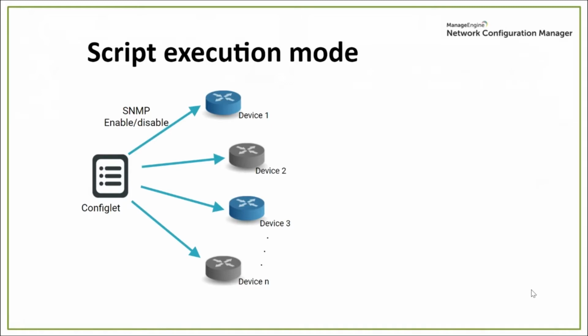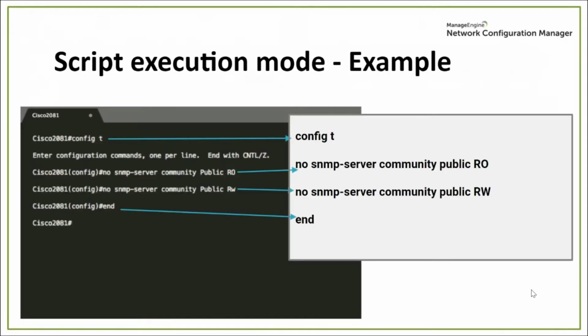So yeah, here you can see that to identify commands, you can use this. On the left-hand side, you have the commands that will be executed manually on a telnet or a putty. And on the right-hand side, you can see the commands that will be present in a configlet. So if you are creating commands using script execution mode, this is how you will have to identify commands so that it'll be easy for you while executing it on NCM. Whatever commands you enter using telnet will be the same, and there won't be much of a difference. So let me show this to you in the UI for your better understanding.